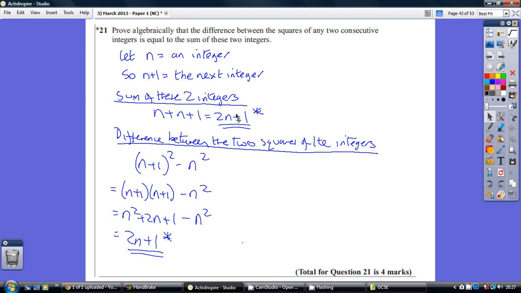Now the first bit is a bit more difficult. Let's look at this. So the difference between the squares of any two consecutive integers, so the difference between the two squares. So how do you work out a difference between two things? You take the biggest one and then you take away the smaller one. So that's why we've got a taking away here.